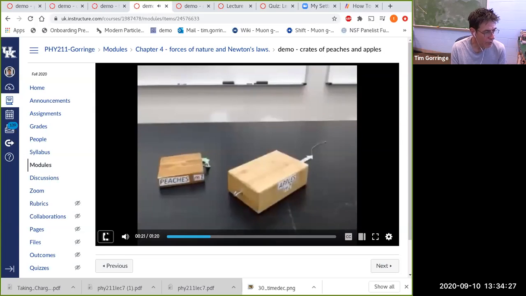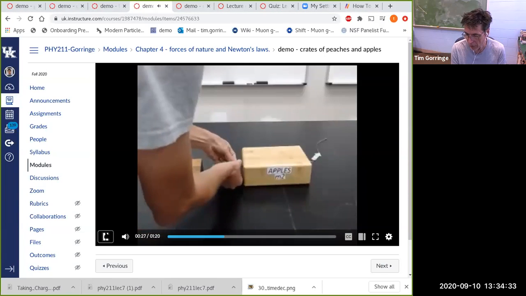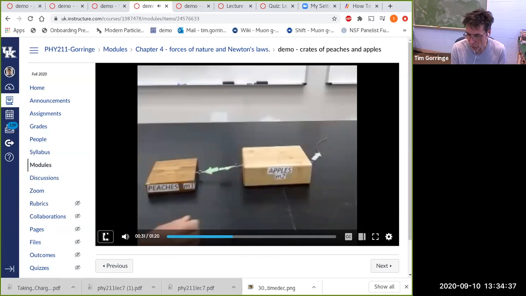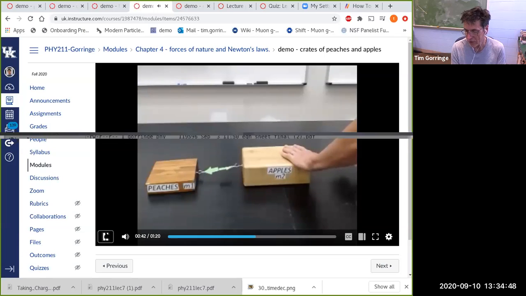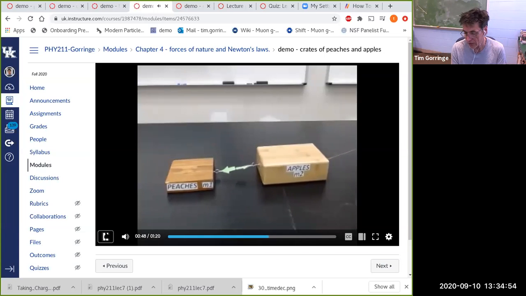And then I'm going to put together this arrangement of the two crates connected by a rope between the crates. And then I'm going to pull on a second rope, apply my 50 Newton force on the second rope, and pull the arrangement over here towards the right-hand side. So what's going to happen now is exactly the situation in this problem.